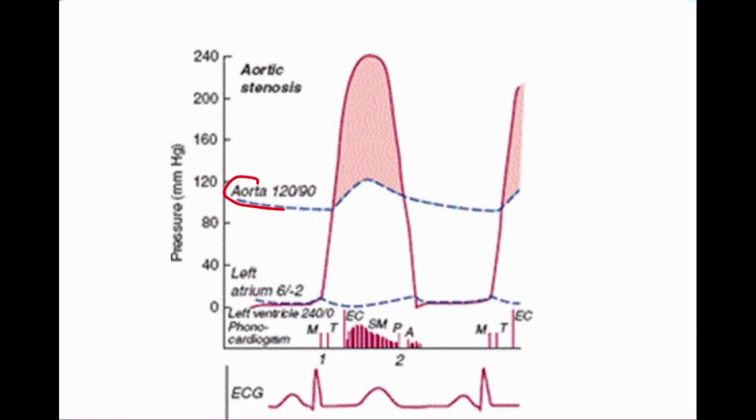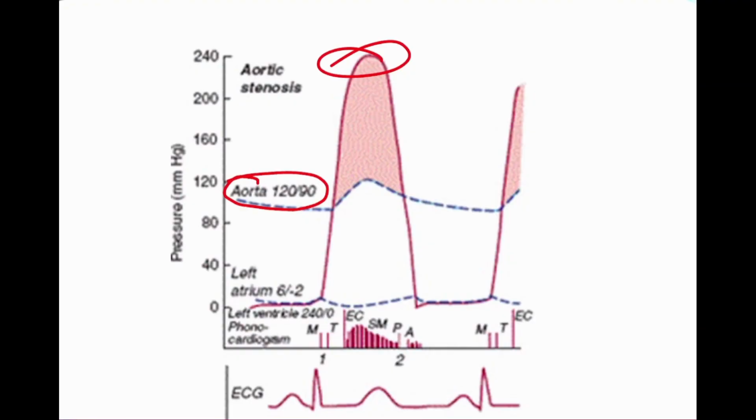If you look at here, here's your aorta, so your systemic pressure 120 over 90. But because we have aortic stenosis, the left ventricle is going to spend a lot of time in what phase of the cardiac cycle? Because of the increased afterload, what phase are we going to spend a little bit more time in? What do we have to generate? What's the phase where we generate pressure? Isovolumic contraction. We're going to spend more time in isovolumic contraction because we have to generate a ton of pressure. Look how high this left ventricular pressure is, 240. All that extra pressure generated just to maintain your normal aortic systemic pressure of 120/90 for your normal blood pressure. Okay? Heart has got to generate a ton of pressure to get it out.